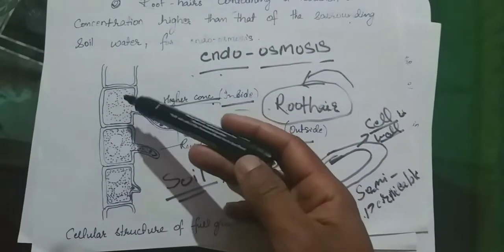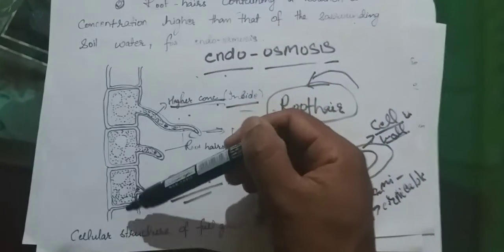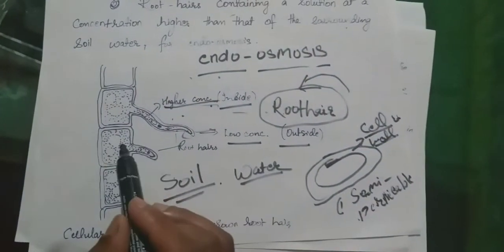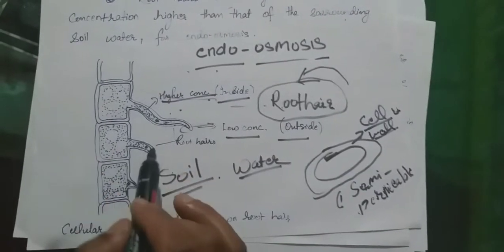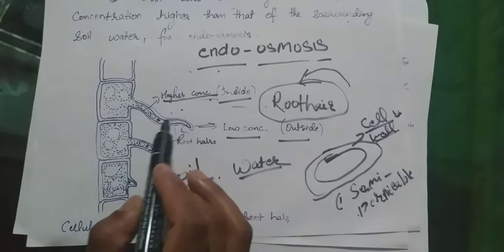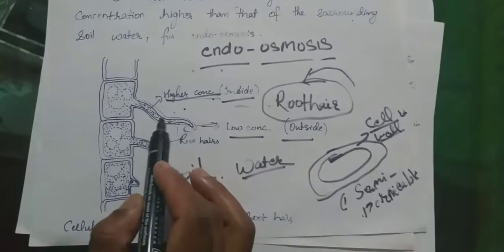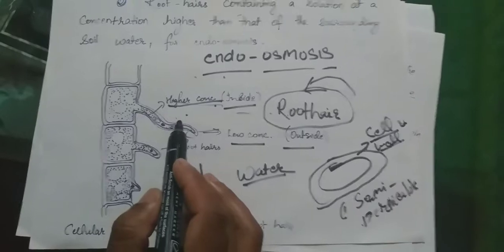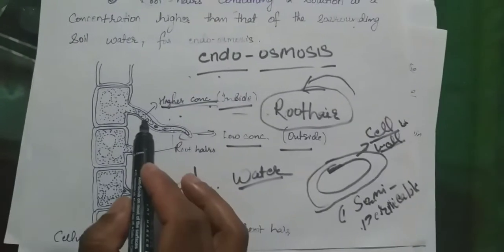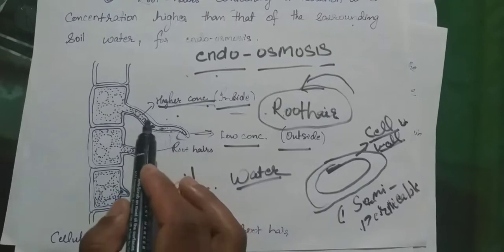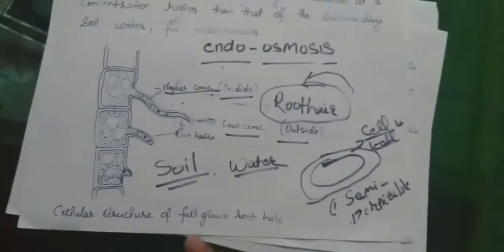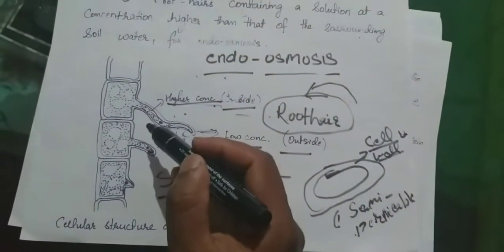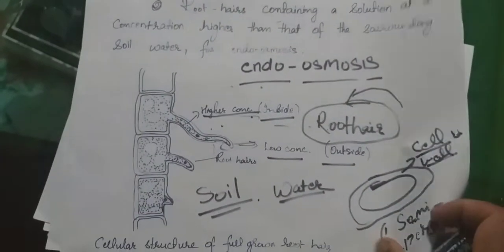You can see these are the root cells, and from the root there is a root hair coming up. You can see the development of the root hair. Understood? Because it is a plant cell, obviously it contains the cell wall. This outer part is the cell wall, this inner one is the cell membrane, and you can see the nucleus and the cytoplasm. These are vacuoles, etc. This is the cellular structure of a fully grown root hair. I hope it is clear for you all.